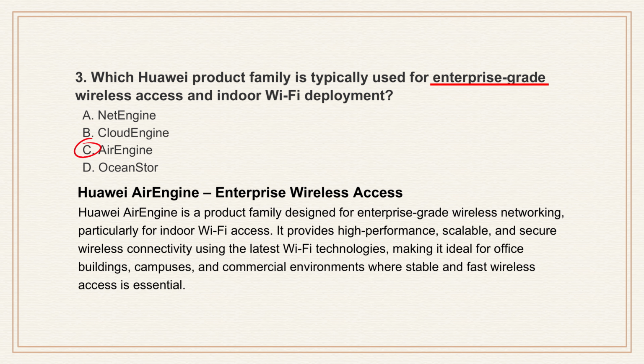The question also threw out NetEngine, Cloud Engine, and Ocean Store. Just for context, what are those families about? Good to know the portfolio. NetEngine, that's Huawei's router line. Think high-performance routers for service providers, big enterprises, core network stuff. Got it. Routers. Cloud Engine, that's their data center switch series, built for the massive bandwidth and super low latency you need in modern data centers, cloud computing environments. Which is for the cloud. And Ocean Store, that's storage. Their whole family of storage products covering pretty much everything an enterprise might need for managing its data. So routers, data center switches, storage, and wireless with Air Engine. A whole suite. Exactly. Covers the main infrastructure pillars.